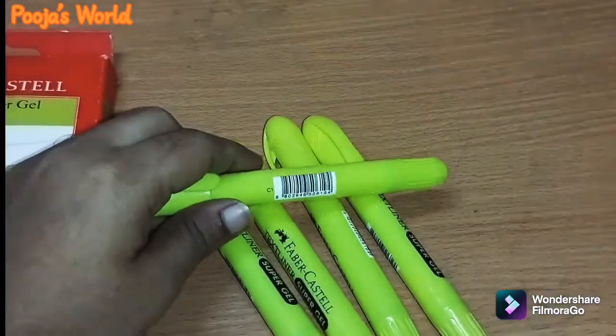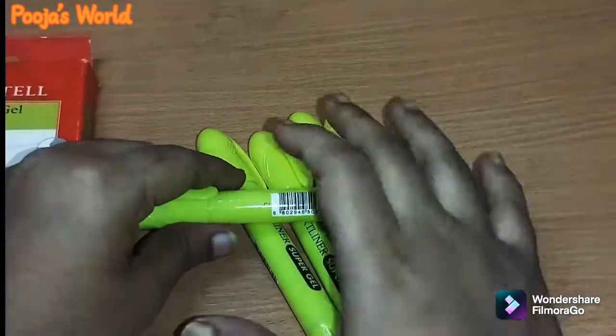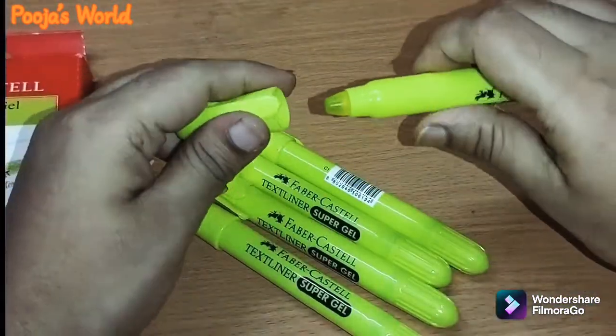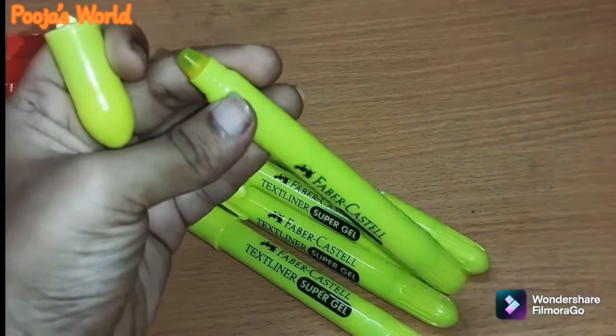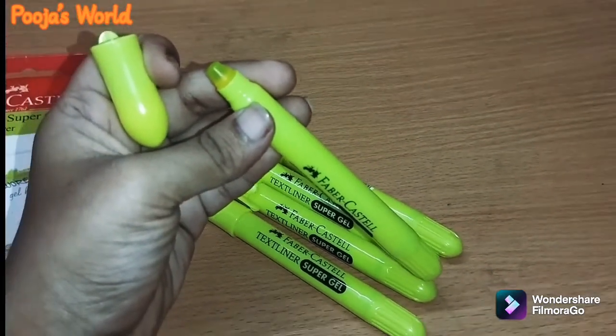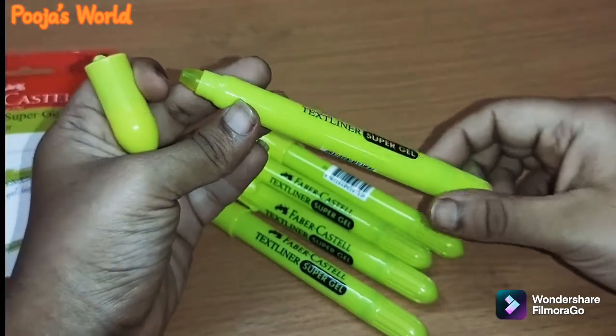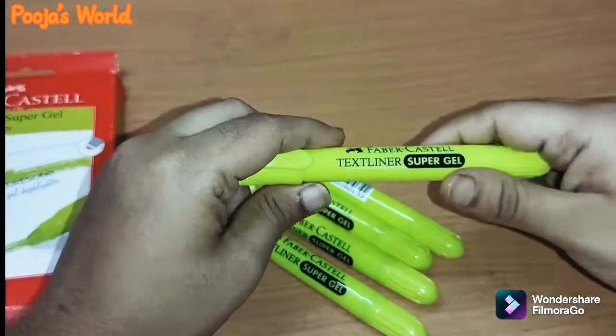I'm not saying this is cheap, but this is affordable. And the second one is, this is a really super fluorescent dry highlighter. Yes, this is a dry highlighter, as you already see, this is wax. So this is a dry highlighter. And the third one is, this is an ink-free product. And the product is gel-based.